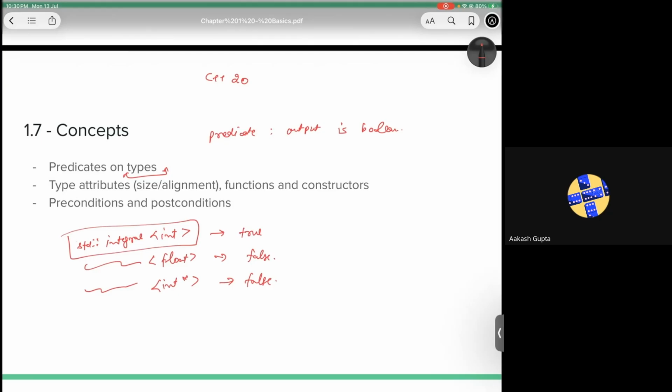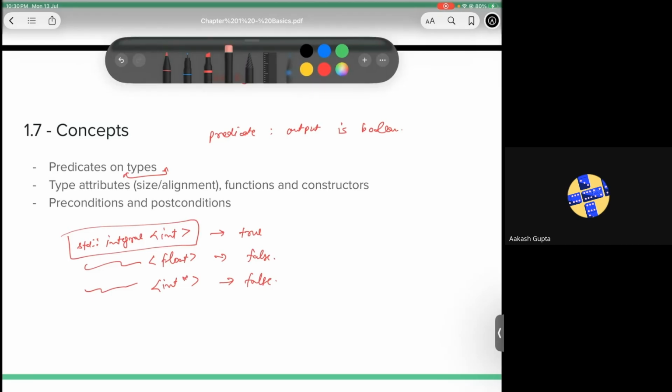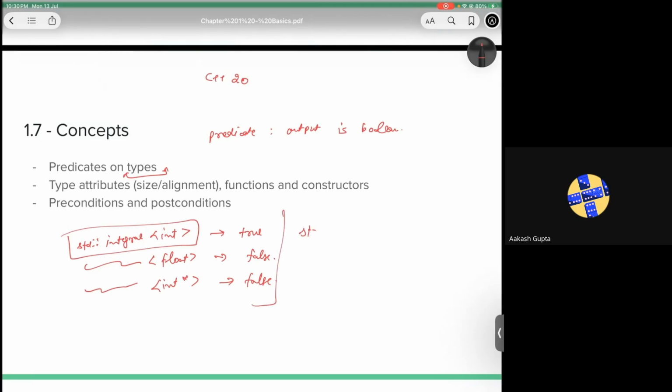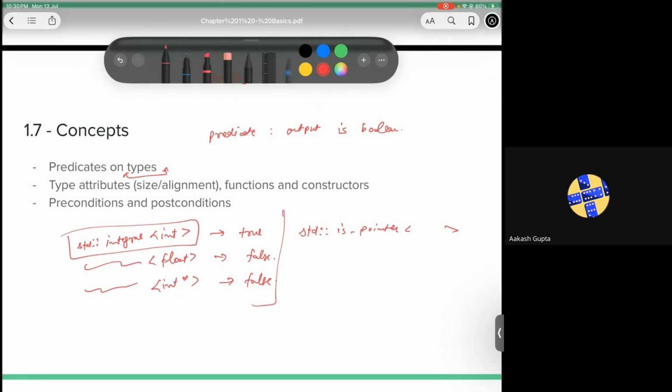So we say std::integral is a concept here. Another concept, as you can imagine, is pointer type, or basically is pointer. I don't know if this name exists in the standard library, but something similar must exist in the standard library.